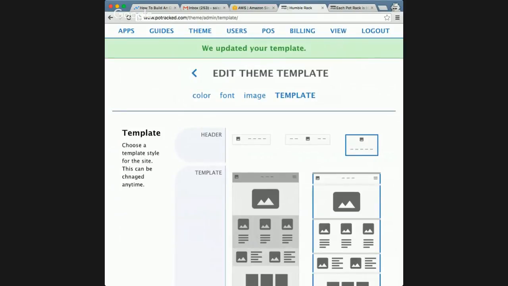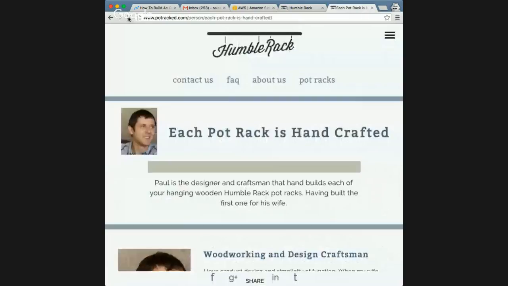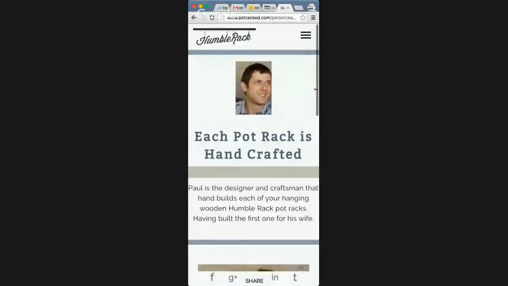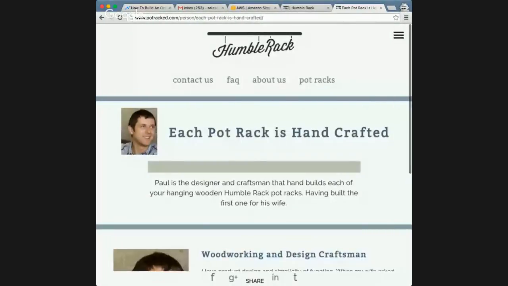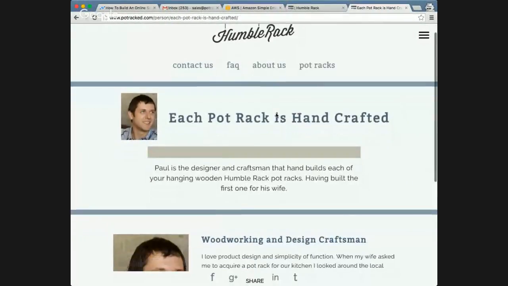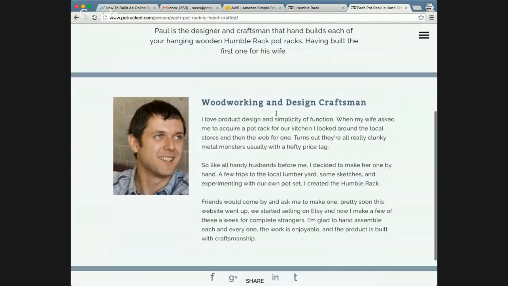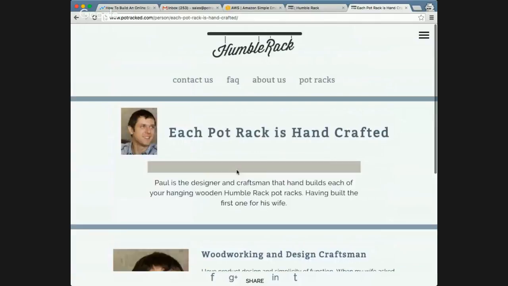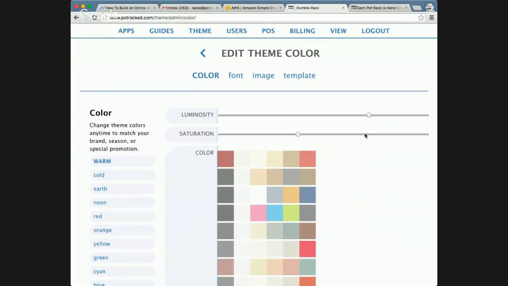So that was a couple of mouse clicks, and the effect on the site is this. So you can see we opened up the logo, it works better with the wider logo that we have. It scales down on a responsive site. The menu remained the same, all our content remained the same, but the feel of the site has changed, and it's not as gray anymore. It's got a little blue, a little bit of brown. So let's tune that up a little more and add even more color to it.